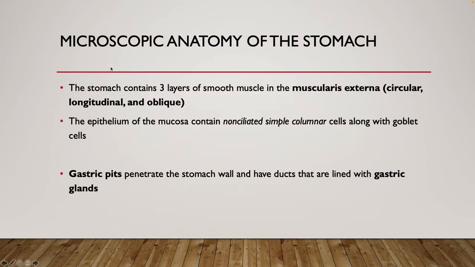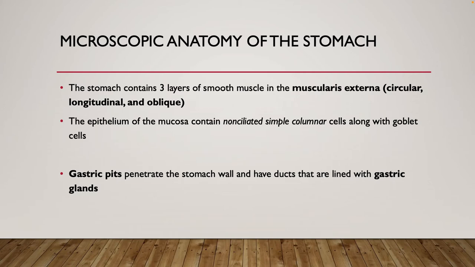Whenever we look at our stomach microscopically and histologically, we can see the muscularis externa layer. The stomach specifically has three layers as opposed to two — a circular and a longitudinal as you normally have, plus a third layer known as the oblique layer, oriented slightly differently. The epithelium, which is part of our mucosa, contains non-ciliated simple columnar cells, and dispersed throughout we have goblet cells. These goblet cells produce mucus that coats the lining of our stomach to help protect it from the harsh hydrochloric acid secreted there.